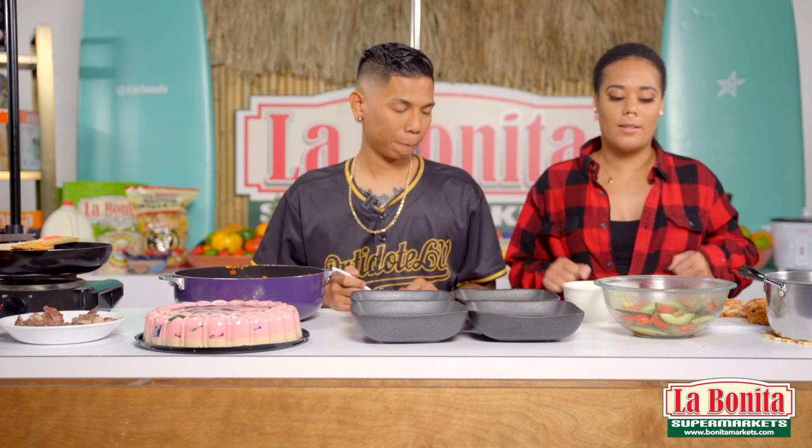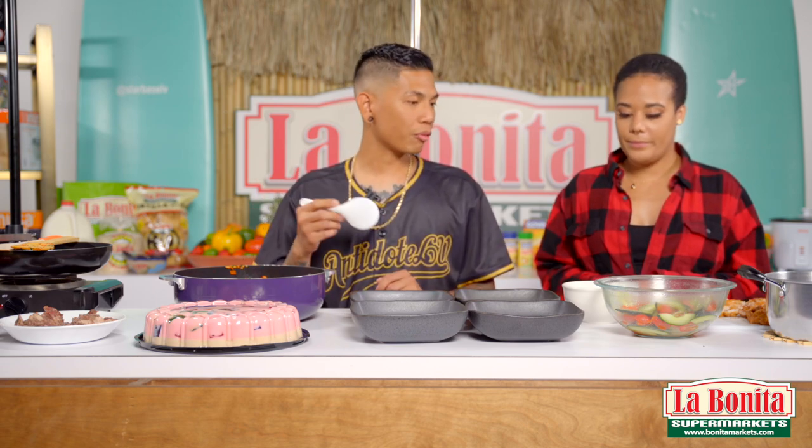So the chicken's done, the steak is done, the fried rice is done, the cucumber salad is done. How are we putting all this together? Whenever you're plating, you always want to start off with the heavy objects first. And that is going to be the fried rice. Then we're going to follow with a little bit of the protein and finish it off with the salad. Wonderful, sounds good.